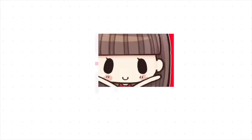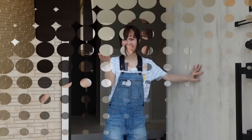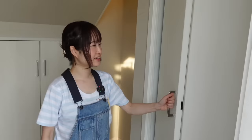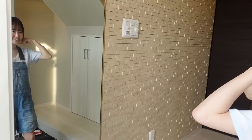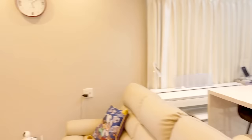Come on in — this is the entrance. We changed a few things already. There used to be two shoe cabinets on both sides; we kept one over here with a shoe closet, and on the other side we took the cabinet down and put a mirror instead, so now we can check ourselves out before we go out. Everything else is still pretty much the same.